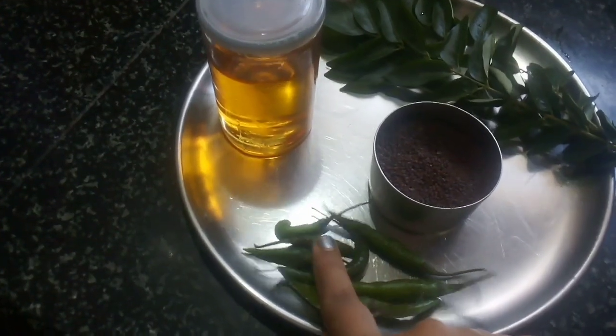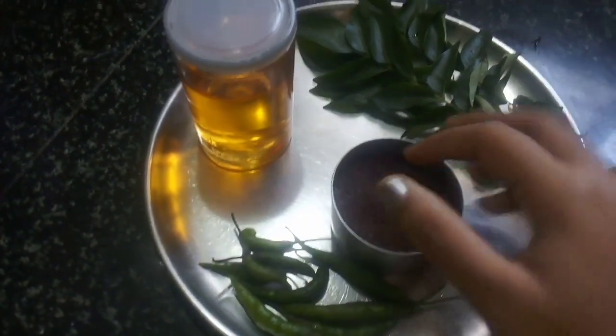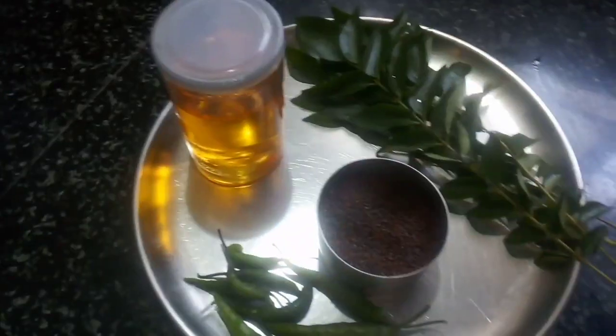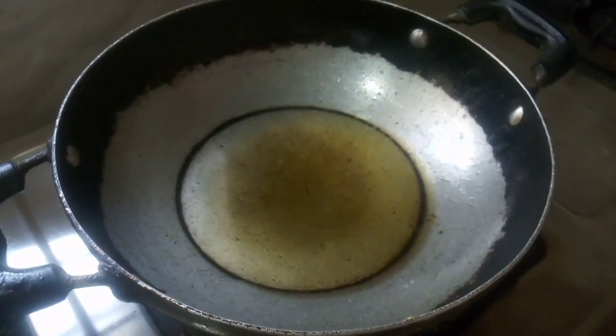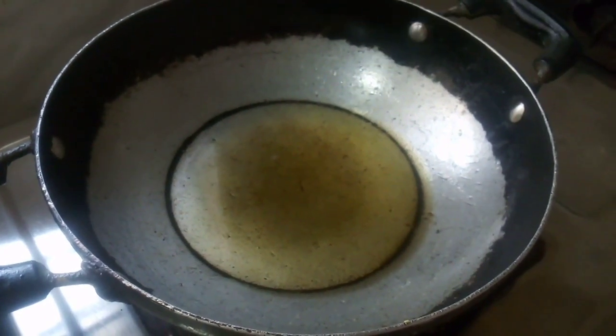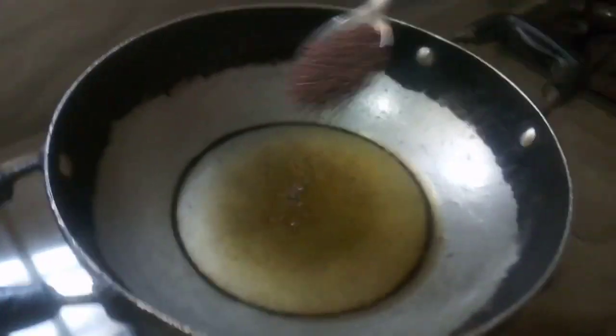For the tadka, we'll take 5 to 6 green chilies, mustard seeds, fresh curry leaves and oil. For the tadka, I have heated 1 to 2 tablespoons of oil here. To this, we'll be adding mustard seeds.